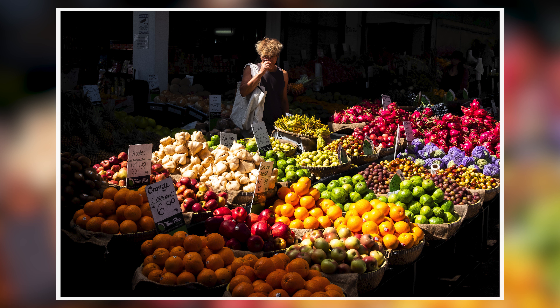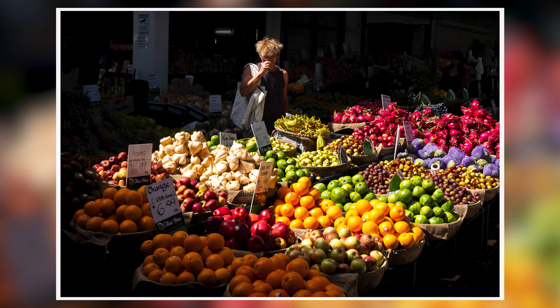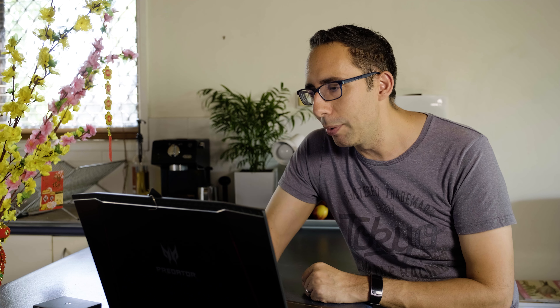This next one — I was really happy when I saw that guy standing where he was. The light's hitting him, and he's got that crazy bleached hair that's really going to come out of the shadows. I don't think I got the perfect moment — he's actually sniffing one of those Buddha's hand fruits — but visually it's not too bad.